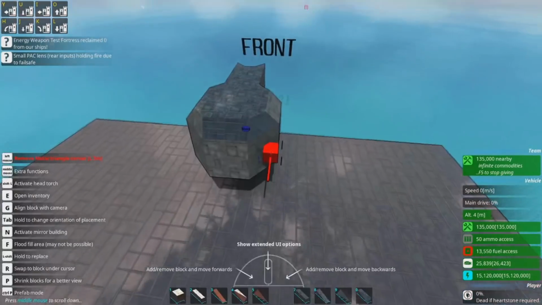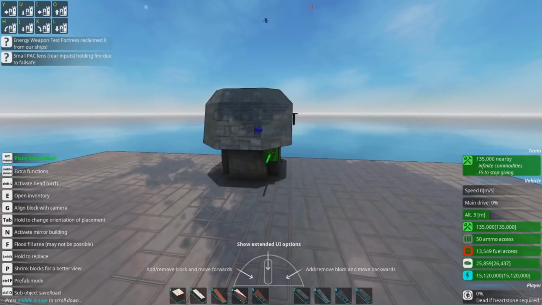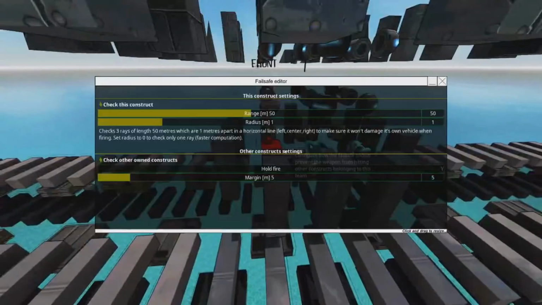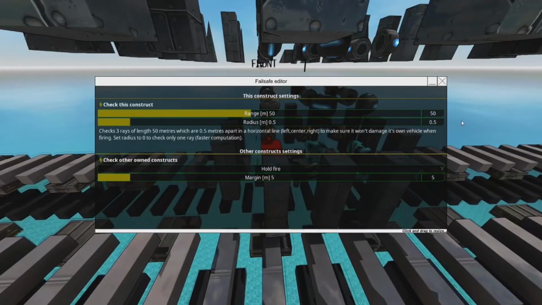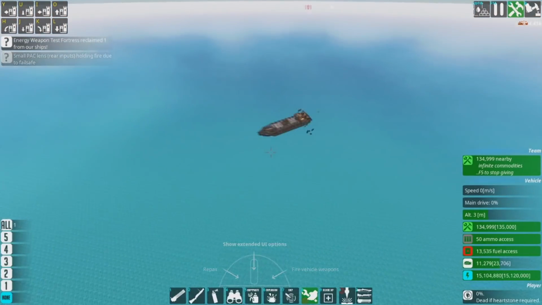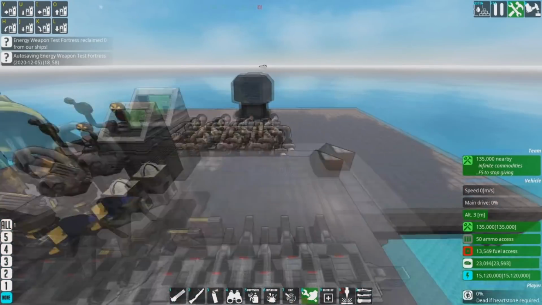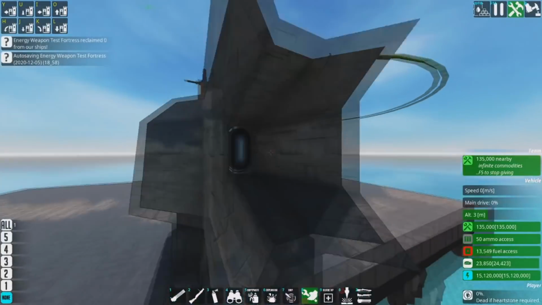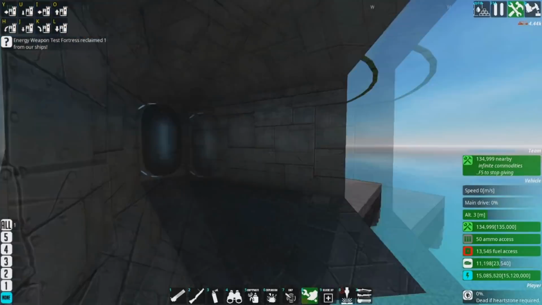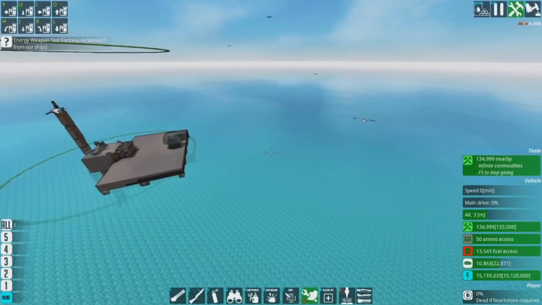Okay. Also, you need to modify the fire rate, the failsafe. So, do this, and bang! And what have we done to the Marauder? We have shot bits off it, and that's lovely. Yep, 15,000 damage. I like it. I like it a lot.